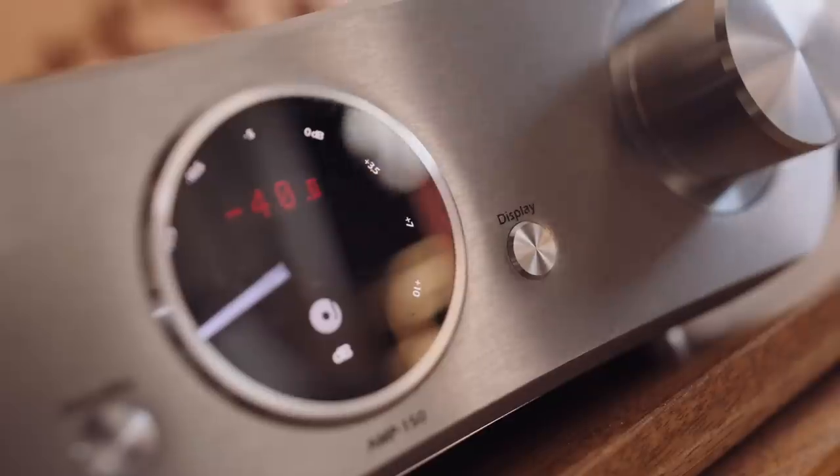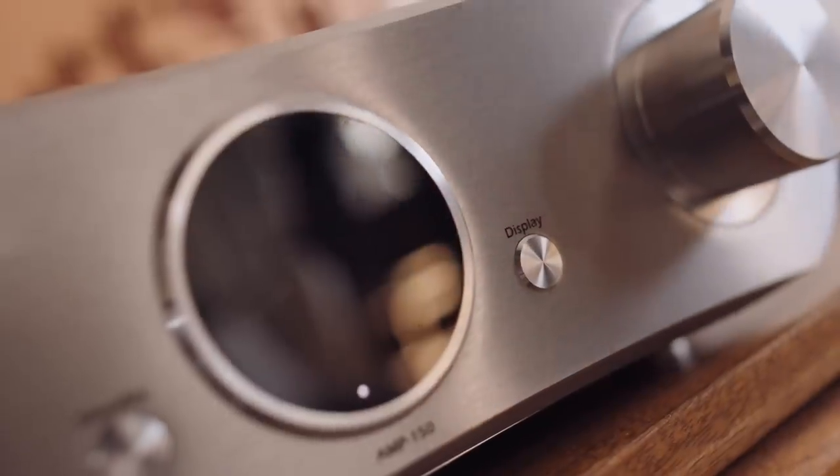No one's getting eaten alive. This eats that alive? No, never the case. Unless we're talking mega differences between loudspeakers, but with amplifiers the differences are small. And as I've said before, in the last video and in this one, it's my job to magnify them, which I find really interesting. I like doing this. I love putting this and this on a bench and trying to find out how they differ sonically. How do they differ in terms of feature set, in terms of looks, in terms of the way they feel? All of these things are factors in our purchasing decisions.